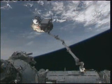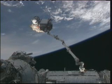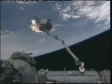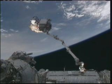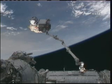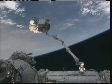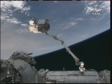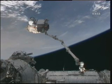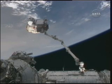The new work site for the robotics of the International Space Station inside the cupola, which is a multi-window port on the International Space Station. The robotic workstation now located in that cupola as the MRM1 continues in its path to its home on the Russian segment of the International Space Station. The MRM1 has a diameter of just under 8 feet, and it has a length of 20 feet with a pressurized volume of 614 cubic feet and a habitable volume of 207 cubic feet once installed on the International Space Station.